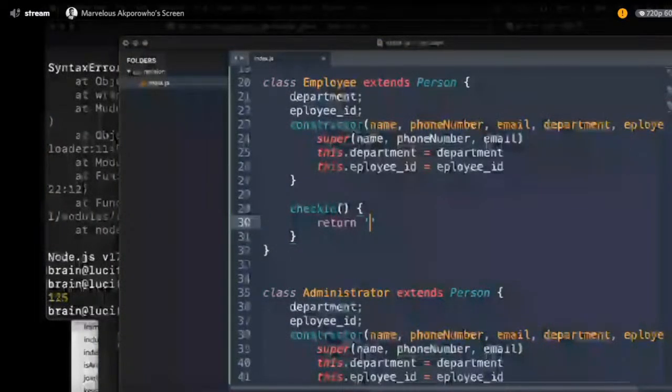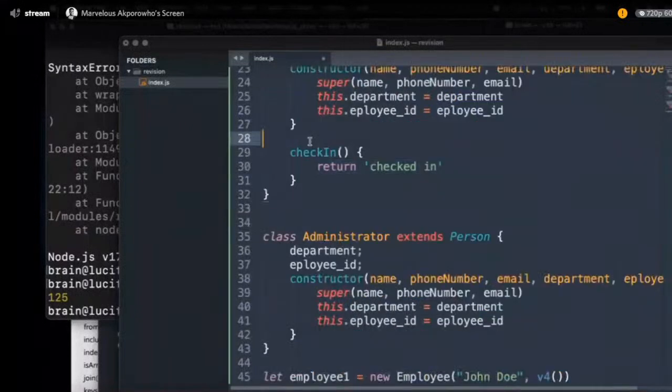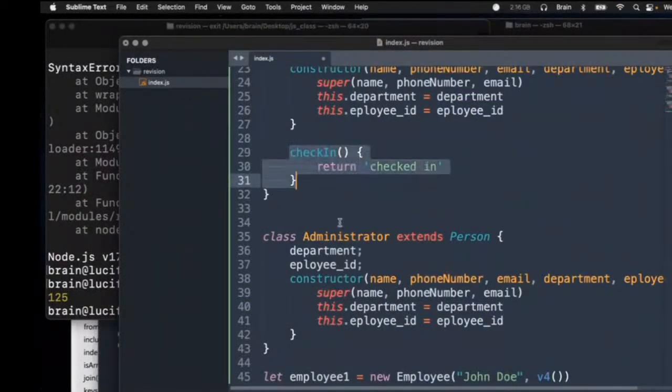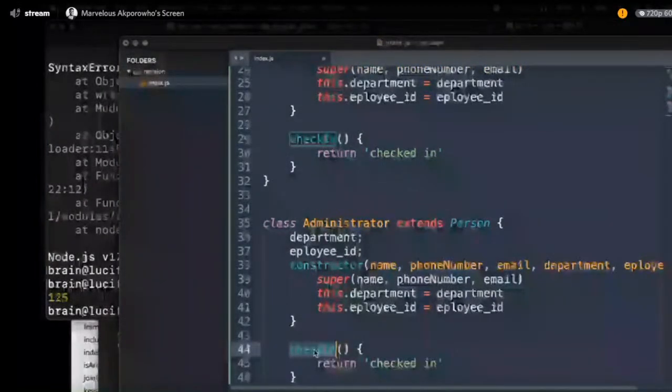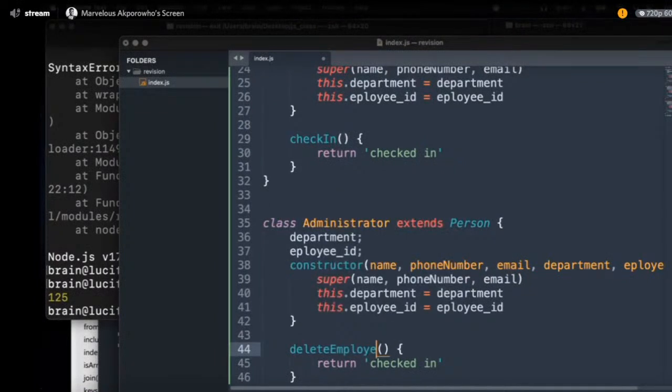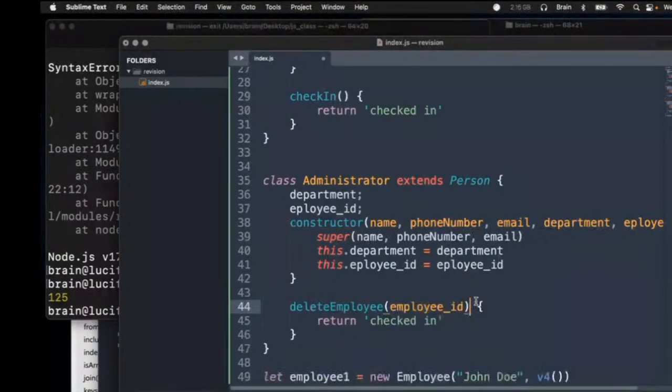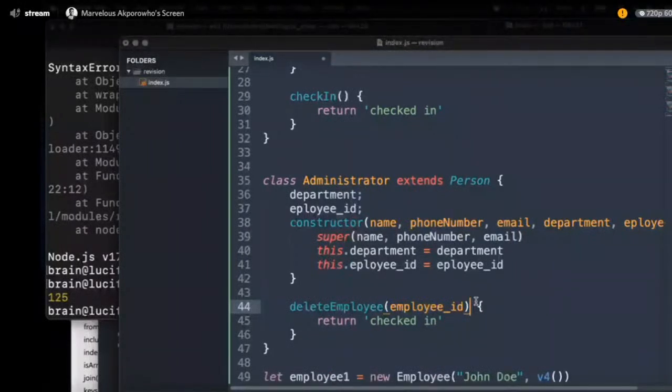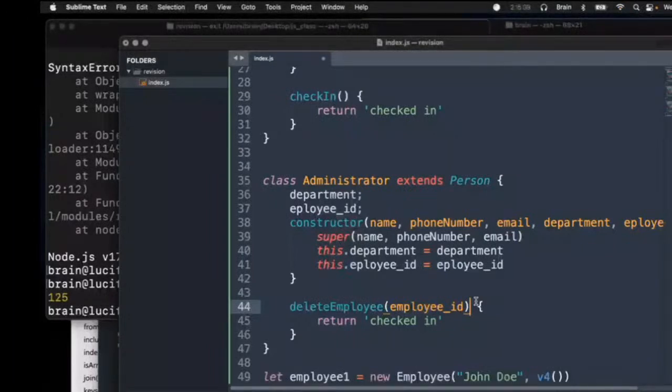When it comes to the admin, maybe you have given the admin the privilege not to even think about checking in, right? So maybe the admin has the privilege to delete employee, and you need to pass in the employee ID as a parameter, sorry. So these are just ways of trying to break down your business model into different classes and putting all your major operations here where you probably have to call your database, and all that. We're definitely going to work on a quick example.